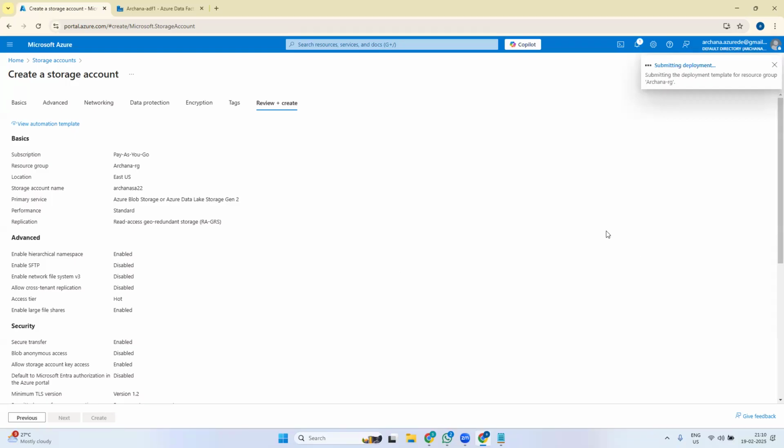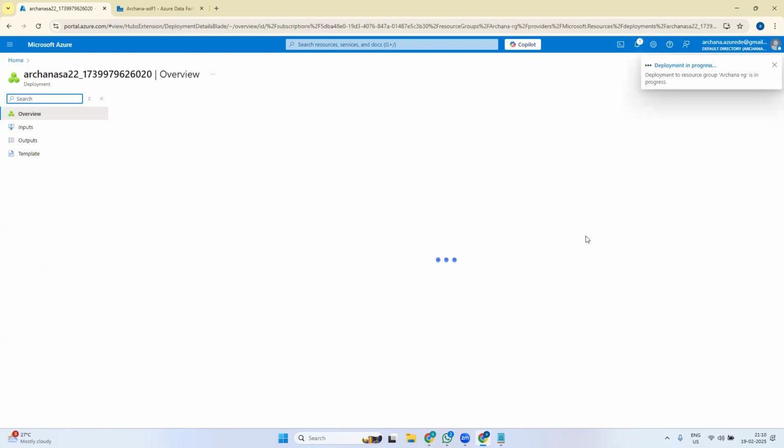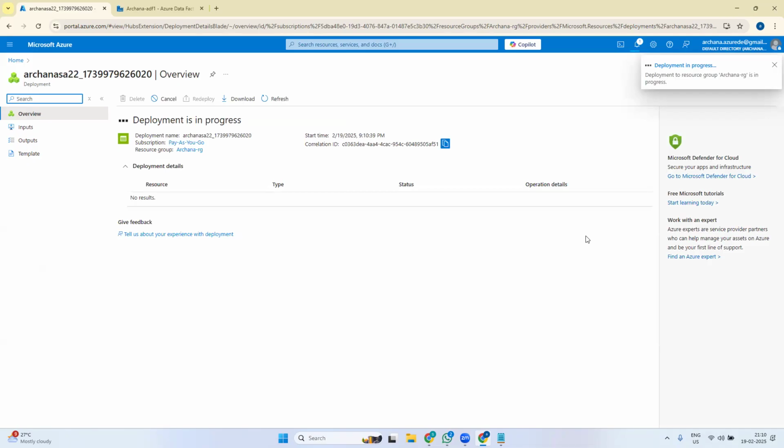This is creation of the storage account. Okay, it's a deployment in progress. Once it's completed, we can access the storage account.